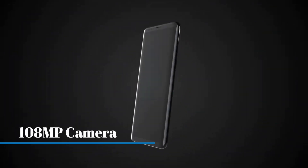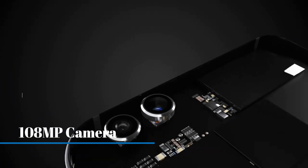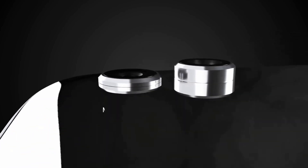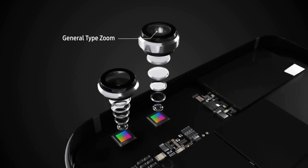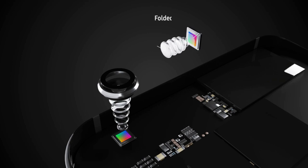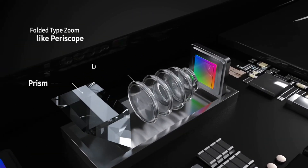The device will be packed with a 108-megapixel camera, which is also confirmed. There is also a rumor that there will be a quad camera setup, which is likely. The 108-megapixel sensor is to be used for wide-angle photography. That covers everything about the cameras, and the background video you saw was officially from Samsung.